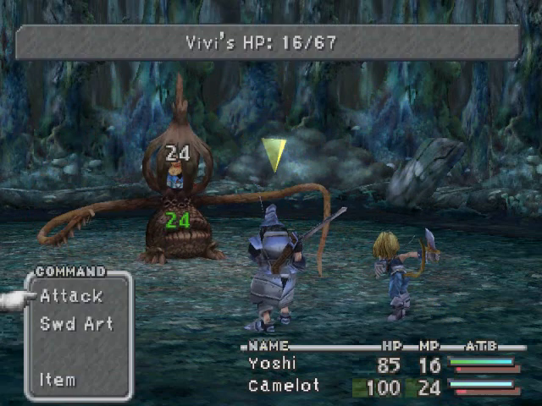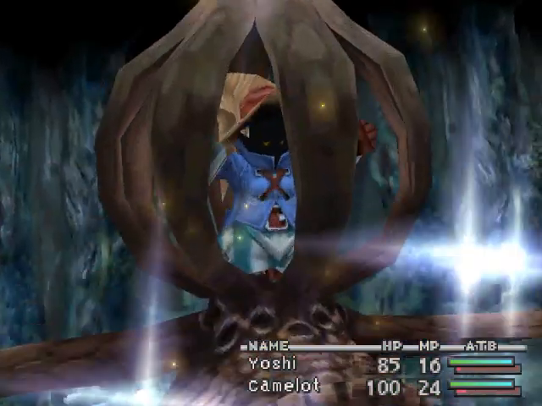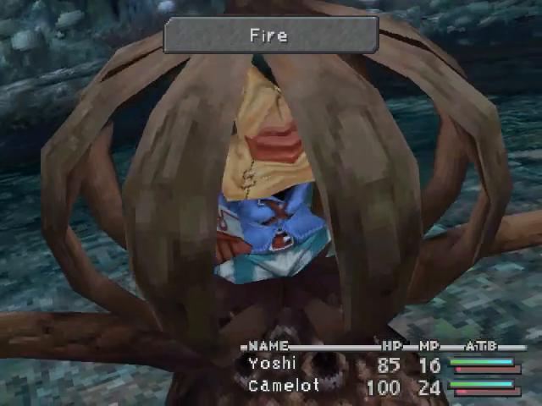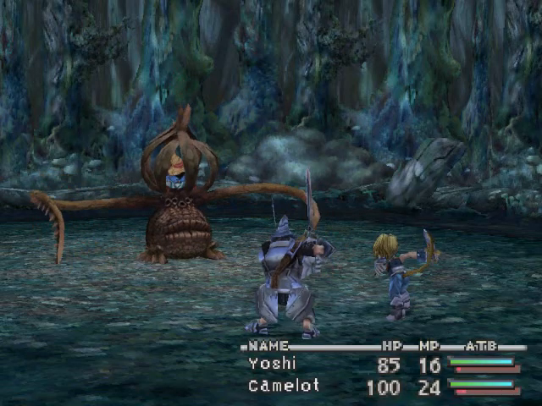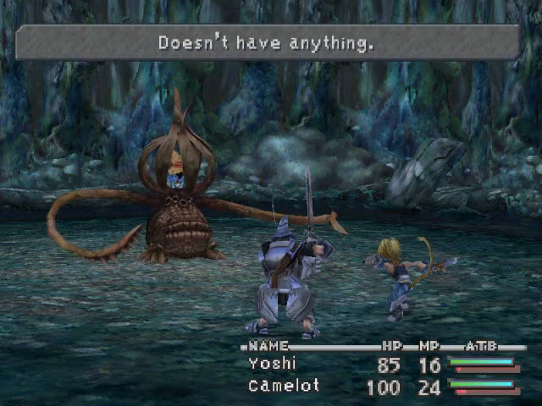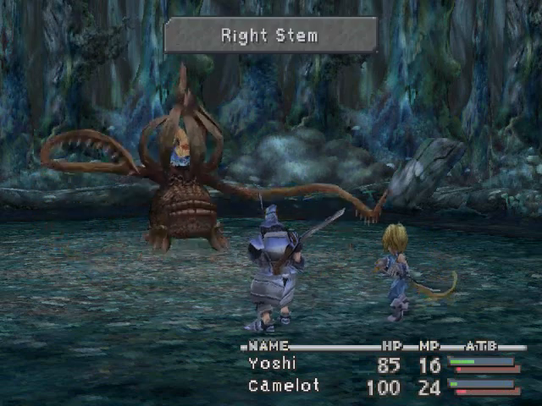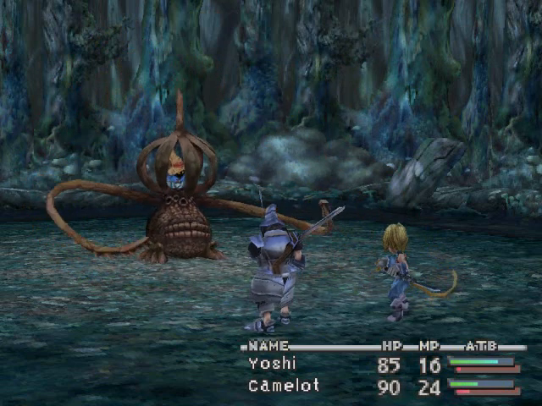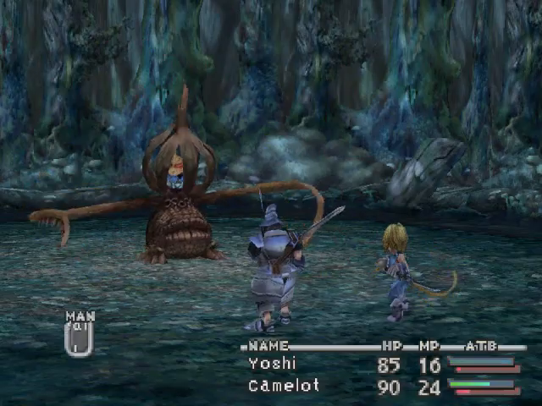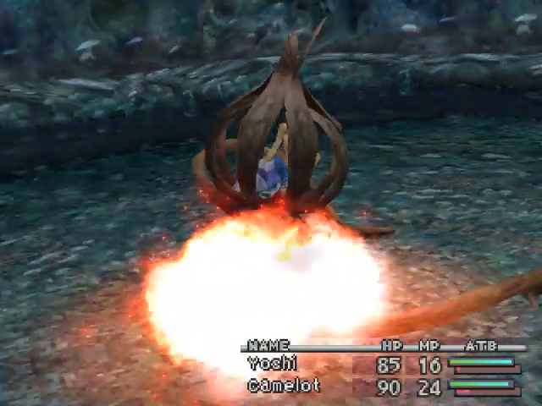Because Vivi has one more chance of staying alive, I think, before that guy absorbs him and steals all his HP. Yeah, of course, he has nothing. I should have been. Don't you dare erase them. I have the power. Go on, Vivi. Waste them, man. Waste them.